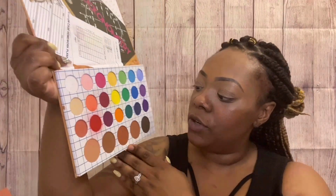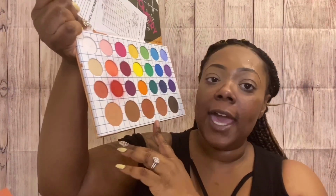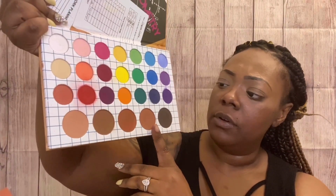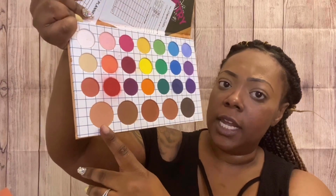And the first thing I'm going to do is start with this color right here, this tan. Actually, I'm going to start with this color tan right here. We are going to get one of these fluffy brushes, and this is a BH Cosmetic brush.